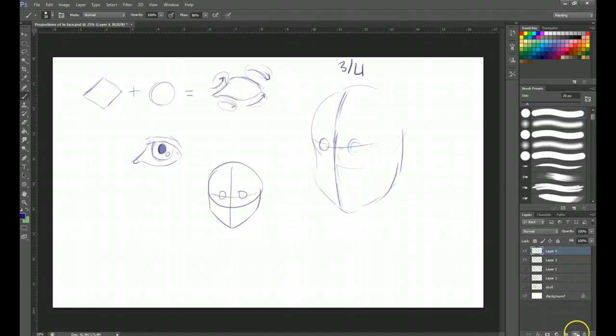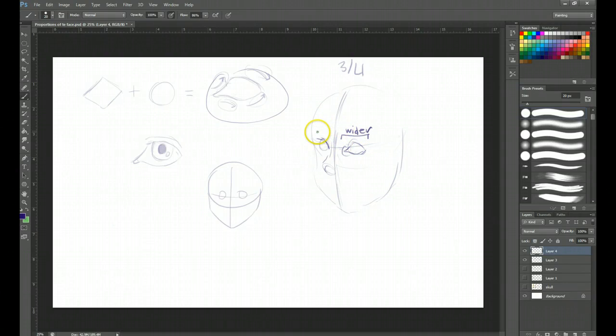I'm going to turn the opacity down on this layer so I can draw over it and come back up here. I'm going to utilize this shape for drawing my eye, and this is lots and lots of practice, going over and over again. I didn't do the bottom very well there. This eye is turned to the side, so the nose is blocked out here, and this eye is not going to look the same. In fact, part of it's going to be covered. I'm not going to see this element of the eye on this side. So this one should be wider, and this one should be more narrow.